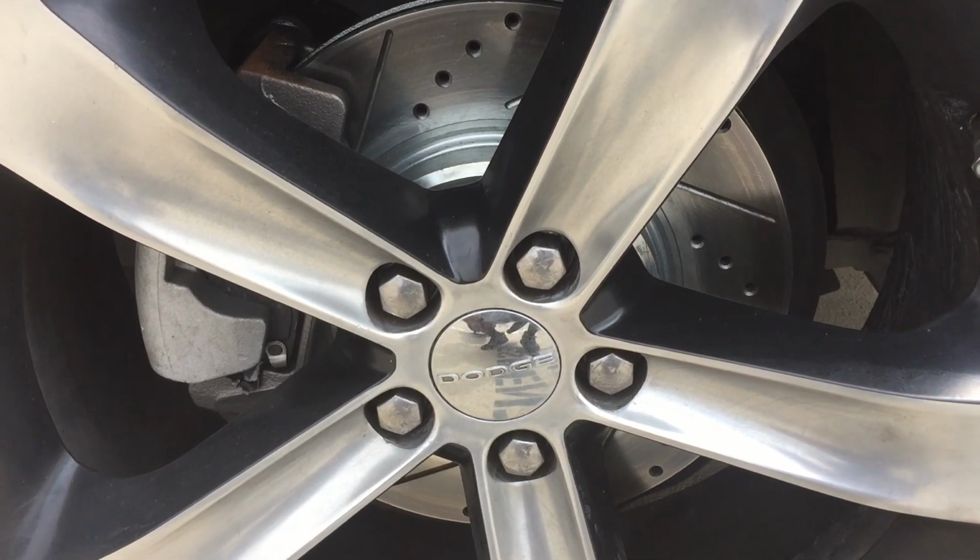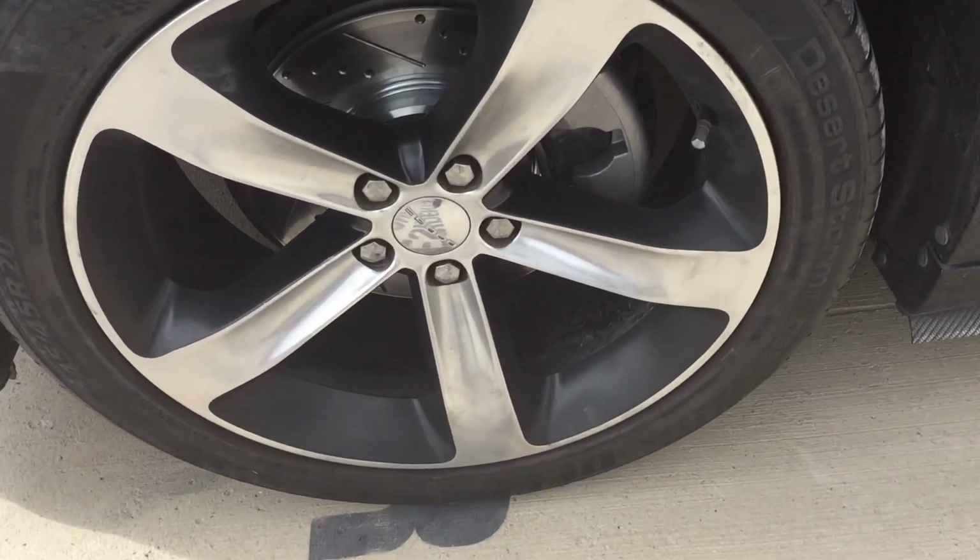Actually, the reason I got those is because my rotors were already warped, so that was making a little scratchy dragging sound, so I had to get some new ones. So I got those rotors on there, the drilled slotted.